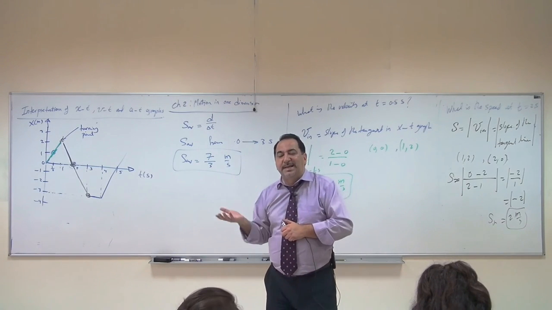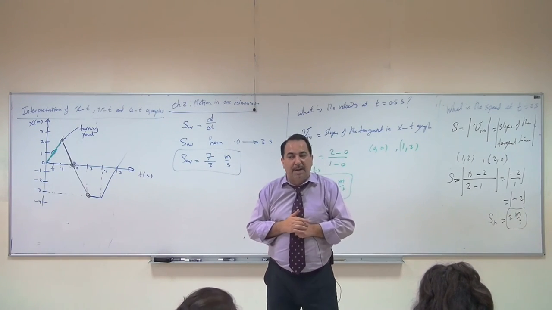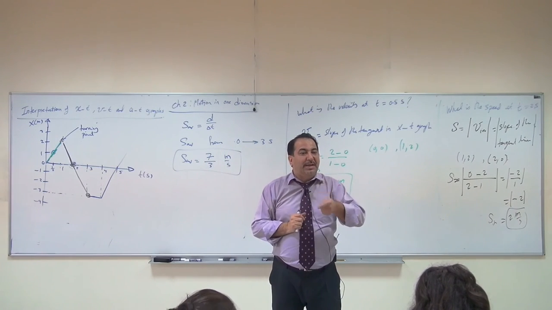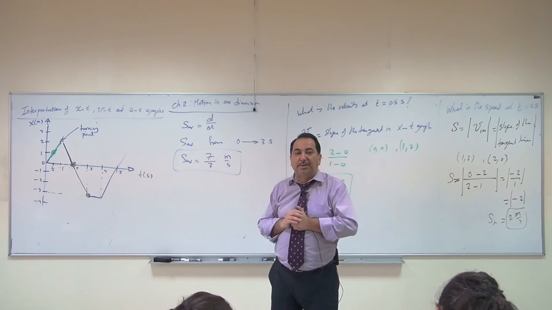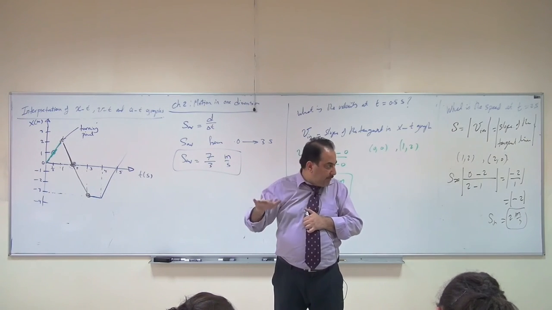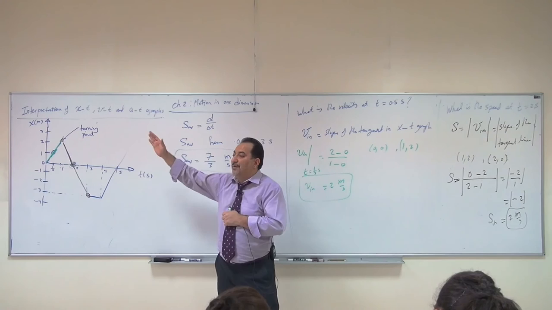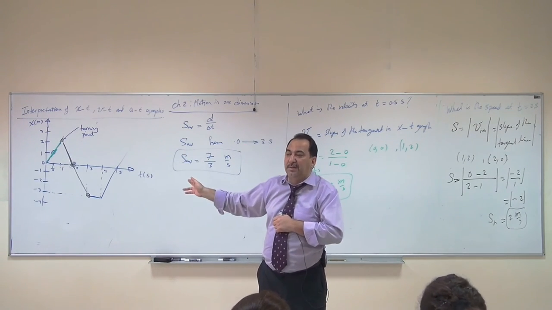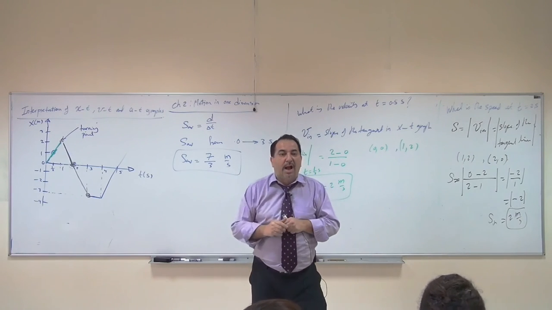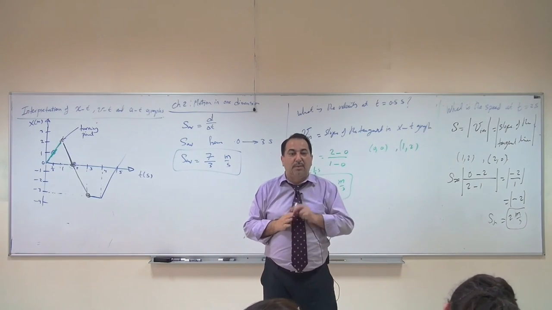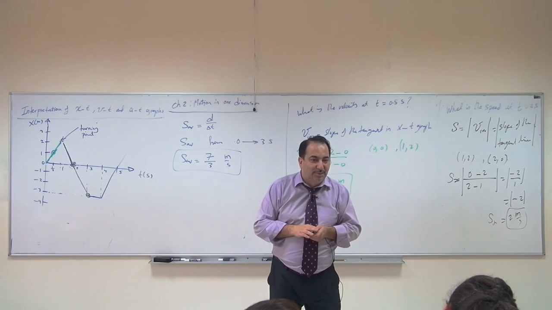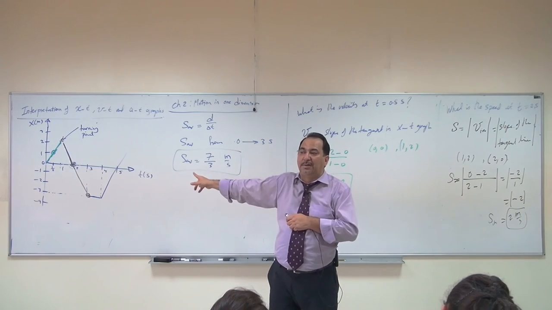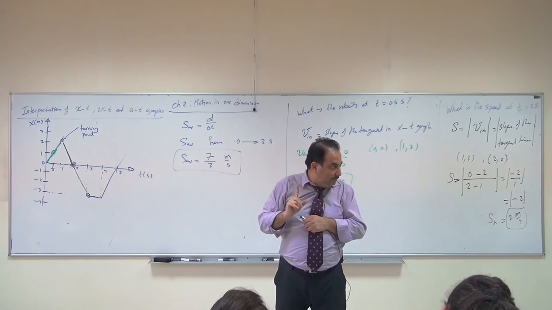Okay, why when it's linear I can answer? Remember, if XT function is linear, what is the derivative of a linear function? Constant. So what's the derivative of XT in physics? Velocity. So what's the velocity? Constant. And if velocity is constant, what is the acceleration? Zero. So what's the answer here? What's the acceleration in each part? In each part is zero.